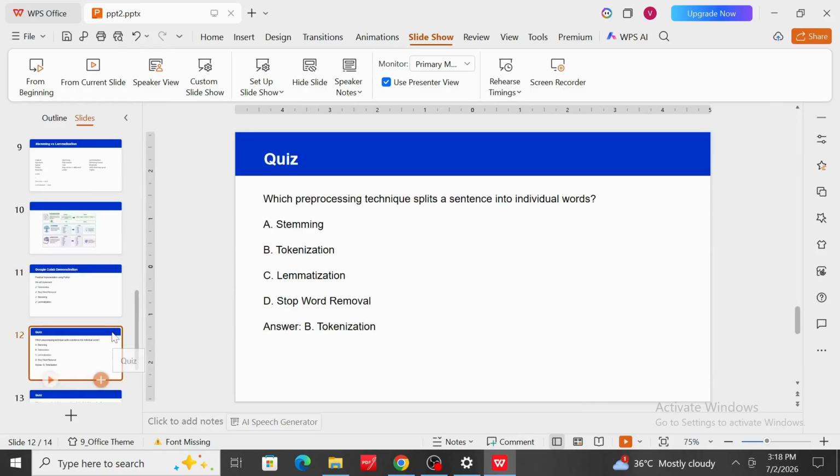Finally, we'll come to the quiz. The question is, which pre-processing technique splits a sentence into individual words? Already we have studied tokenization, that is the process of converting a sentence into words. Stemming, lemmatization and stop word removal are different.